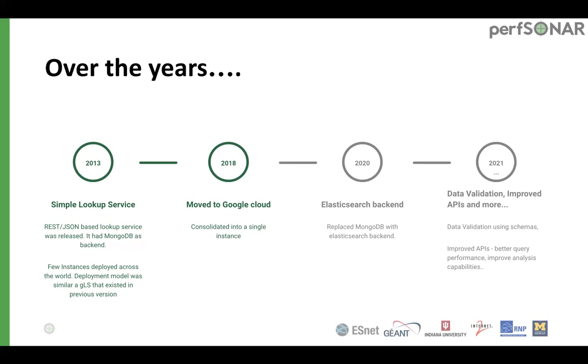And at that time, the deployment model was also a little bit different, in the sense that we had quite a few instances deployed across the world, and that was because we just went with a model that was similar to its predecessor. And then we ran that for a few years. There were quite a few learnings over that time.